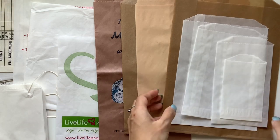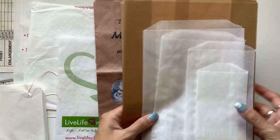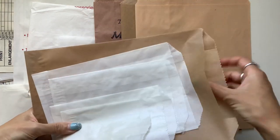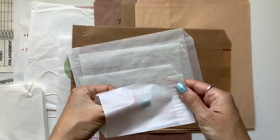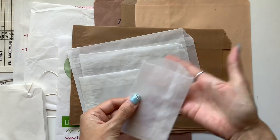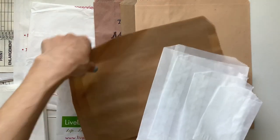One of the first bags that I love using are glassine bags. This is probably my favorite material for bags and envelopes. I just love the feel of it, I love the sound of it, and I love how it's a little bit translucent so you can see what you put inside and also what you put behind. I've got a whole bunch of glassine bags here.